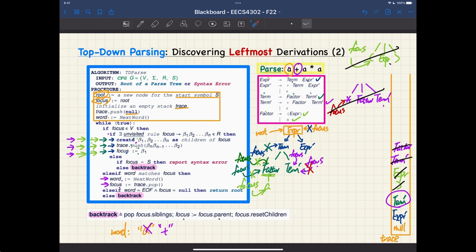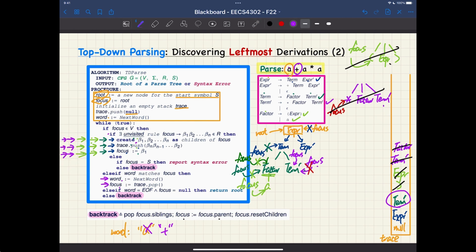Jordan, if you don't mind, I point you. So now focus is term prime. What should we do in the next iteration? So we've already tried the first rule? I agree. Epsilon. Thank you. I agree. Good. Very good. So for the next iteration, we are still actually going to try the term prime. So we'll try again. Again, purple, purple, purple, right? Again, the first time we tried the first rule, we actually got backtrack. So that's why we got to try the second time.